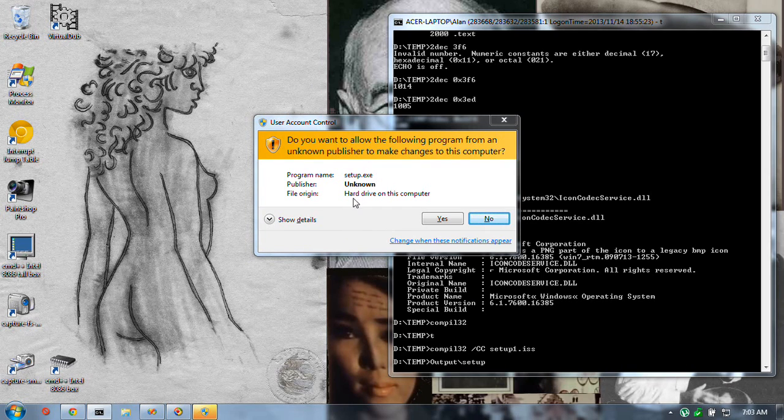However, the system is asking me if I want to allow it to make global changes to the system. Well, actually, no, I don't want to allow it to make global changes, but I don't know that it's going to do that anyway. And it's from an unknown publisher, right?